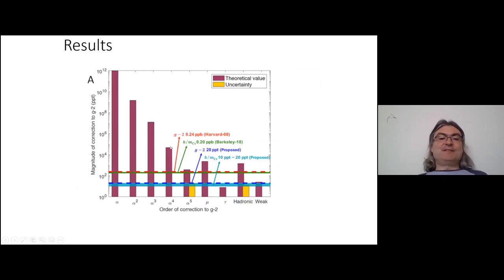Well, first let's put it in context of the standard model theory. These lines are the current accuracies of g-2 and alpha, and you see that the accuracy is good enough to see the contribution of the muon at about 10 sigma, to see the 5th order QED effect at a couple of sigmas, and to see those hadronic shifts that are so thorny in the muon measurement also at about 10 sigma. But we're still an order of magnitude away or so from seeing the tau and from seeing the weak interaction.